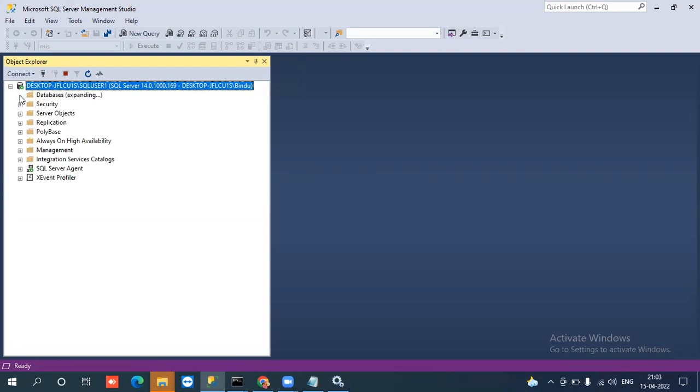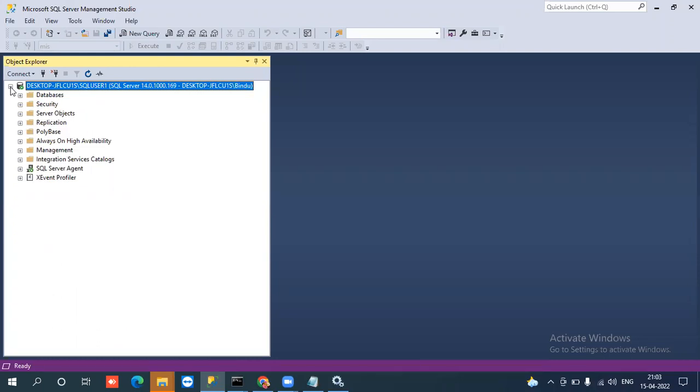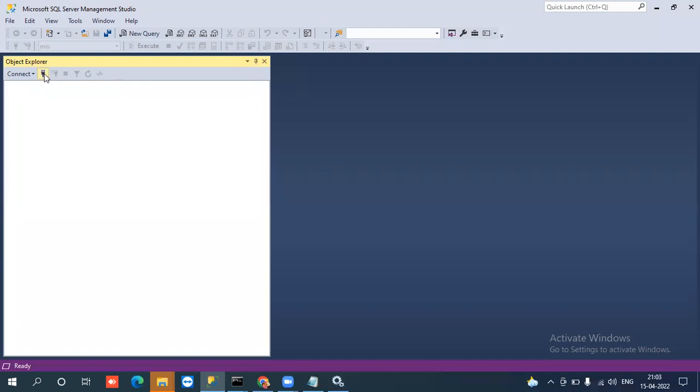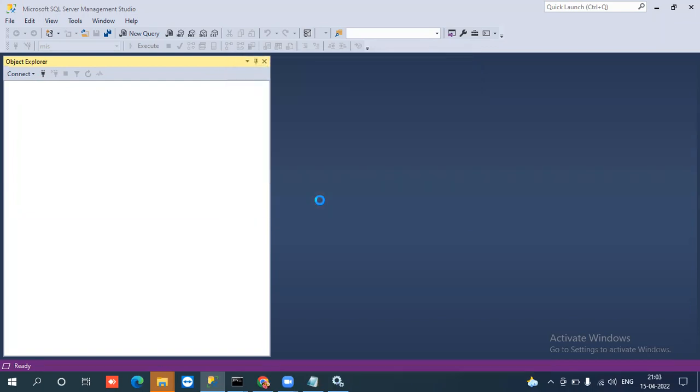In real time also, when you want to connect to any server, you need to double check: are you connecting to the right server, the right IP, the right name or not? If you misspell one letter, maybe we have some other server with a similar name, and you are connected to the wrong server.